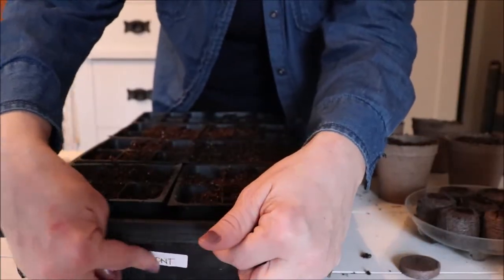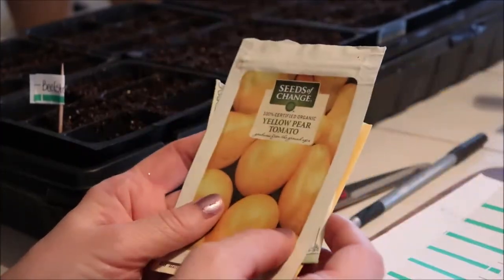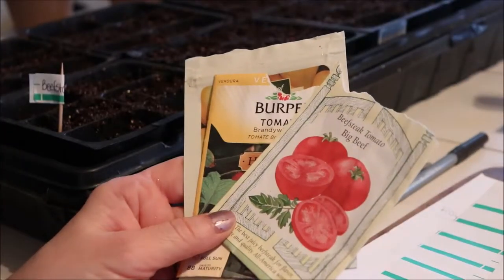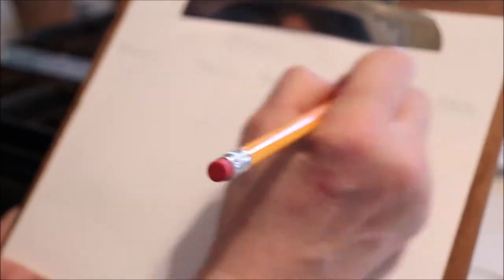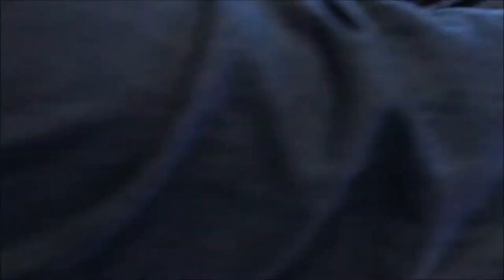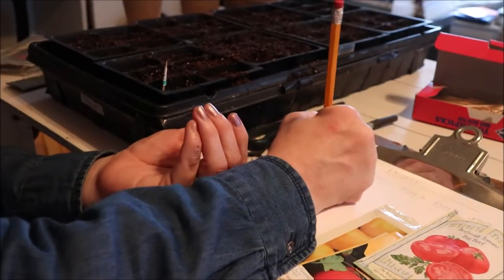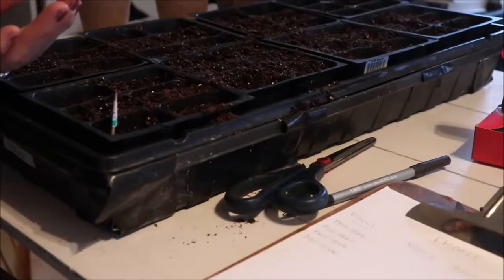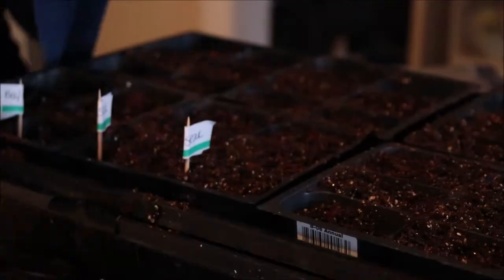I'm doing this little tip that helps me remember where the front is, because sometimes the little flags I put in can get knocked off. I'm deciding which seeds I want and how many of each variety to plant. I put a front sticker on, and now I'm putting in the rows — there are six rows in this tray. For my second marking system, I use stickers — I have an abundance of them — and I write the name of the seed on each one, wrap it around a toothpick, and put it in each individual cell. That helps me know what's in there. Sometimes those can get wet, knocked down, or moved around, so having both systems helps.